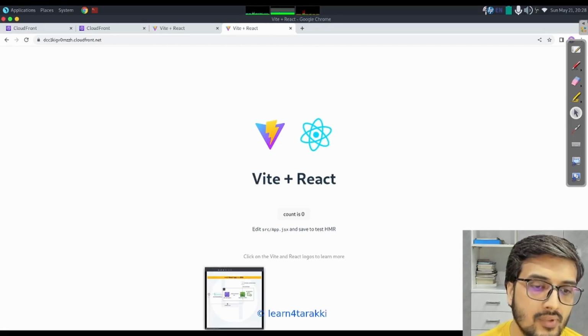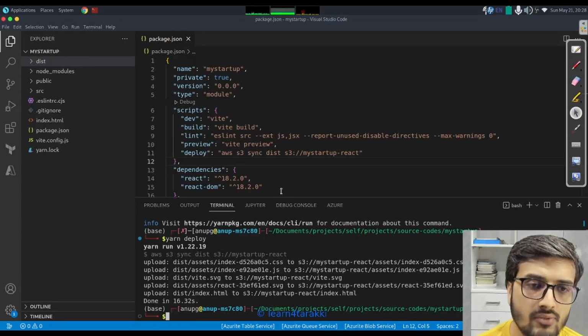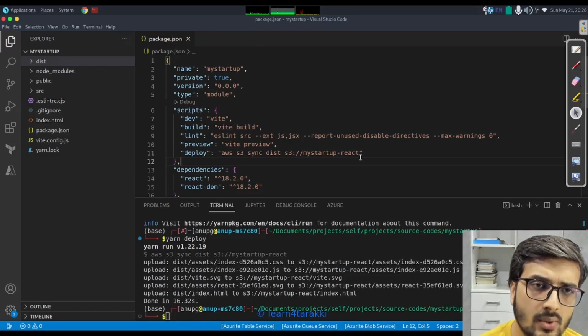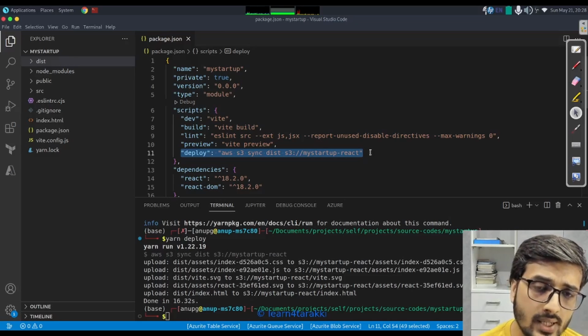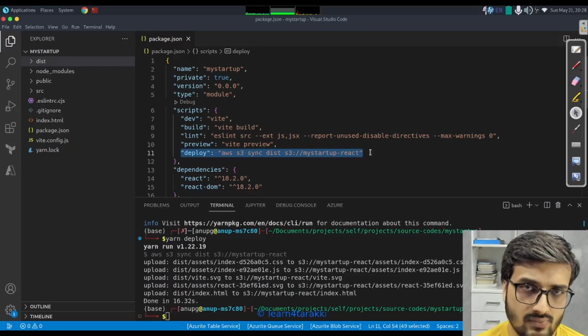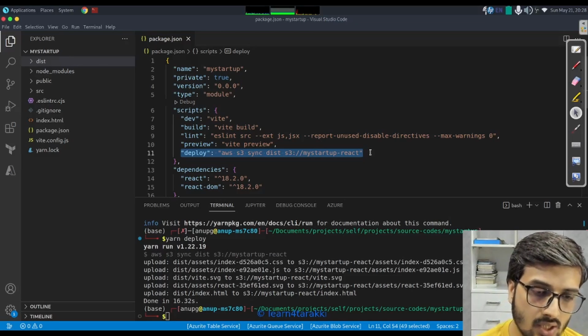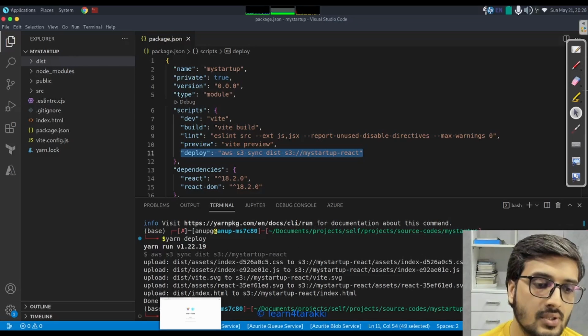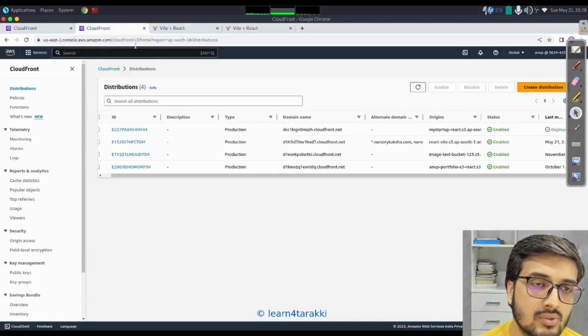Second, the most important thing, like we have added this step here. If you are the only developer, it's fine. You can continuously do the development, continuously build it, and run the yarn deploy command. It continuously updates over there, and you will be able to see the updated site. Make sure that the updated site is visible only when you invalidate the CloudFront distribution cache.